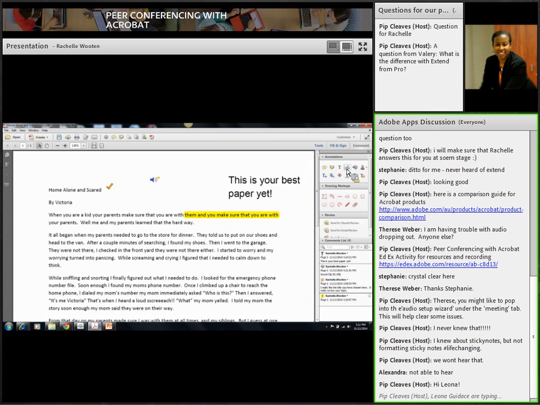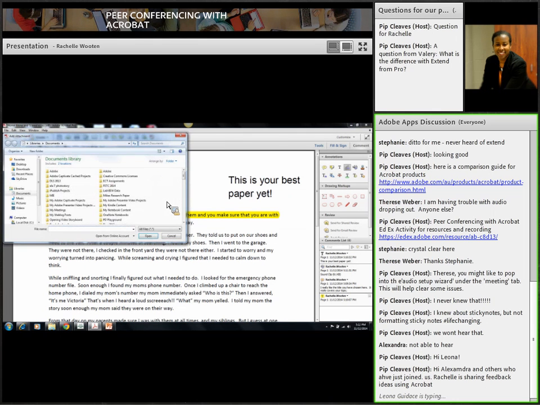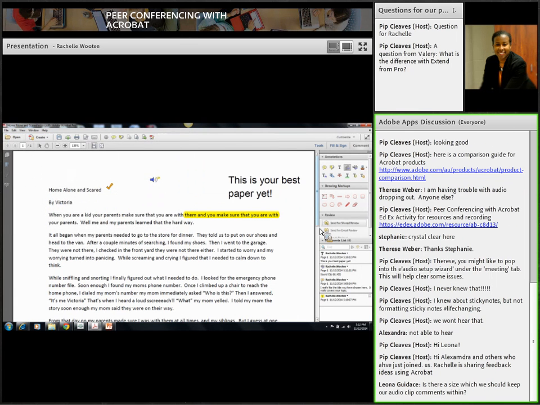That's one of my favorites. And then, of course, we have the attachment tool. So let's say after reviewing that, a student wants to attach maybe the rubric, because maybe there was a part of it where they felt like, you really forgot about this particular step, or what about this handout that she gave us? They can attach that here. When they click on that icon, come over here, click on the page, they can look to find the file and then attach it there. But I'm just going to cancel.